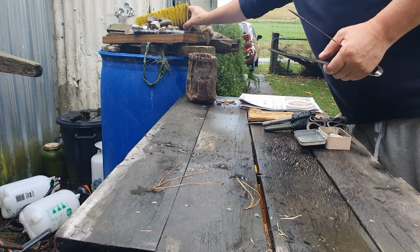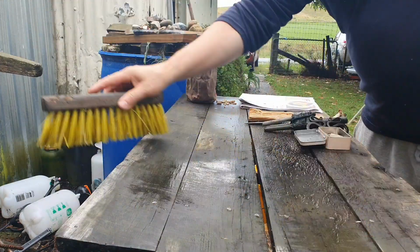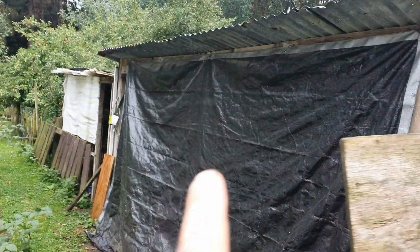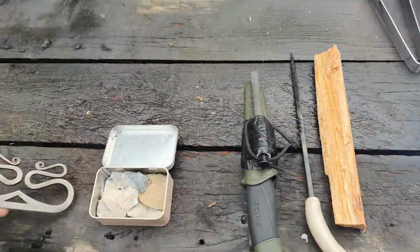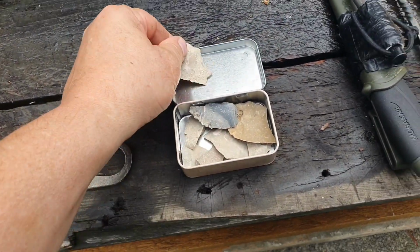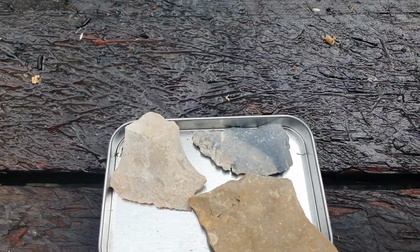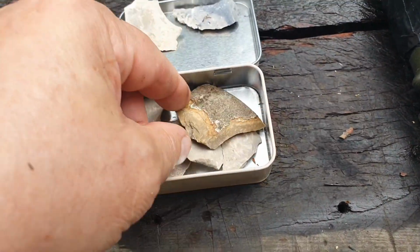We tried, whanau. Yeah, I keep some of my grass in here in my woodshed, but obviously with that moisture it makes a difference. So sorry about that. Andrew Kirkham custom striker, Florida chert. I see just the three different colors there, and then they look like they're off that one there. Thank you, Dom.